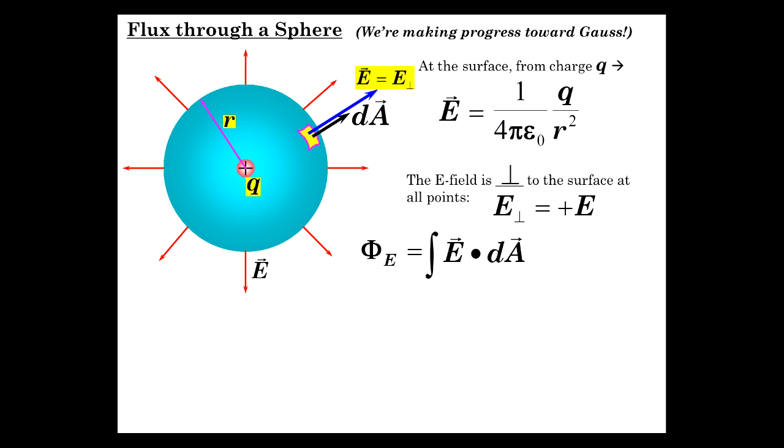The flux is the integral of E dot dA. Integrate all the E fields dotted with dA. Well, E and dA are directly multipliable because they're in the same direction. So the E is constant, and so it comes out. It's not varying on that surface. So we're going to integrate dA, and you know what the integral of dA is. It's simply the surface area of the sphere, which is 4 pi r squared.